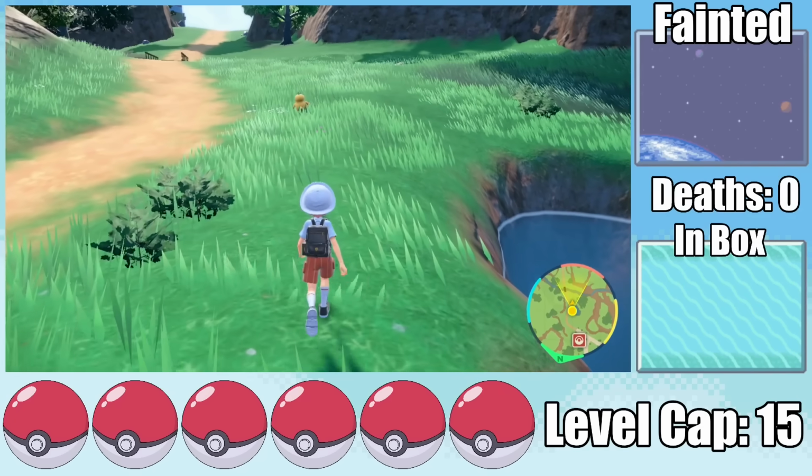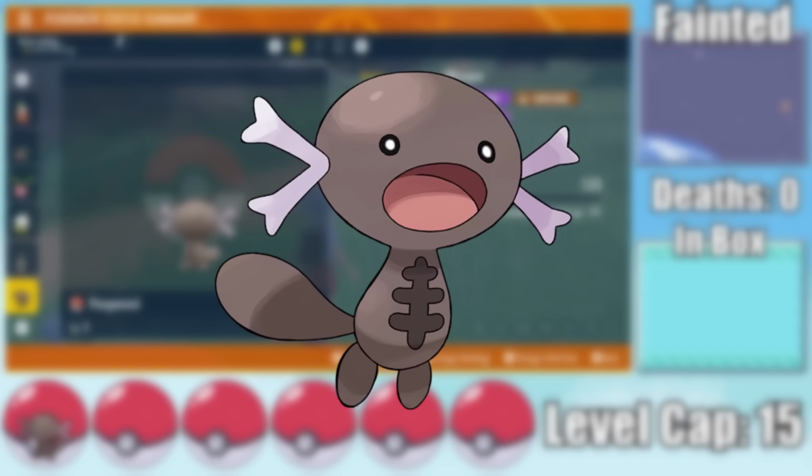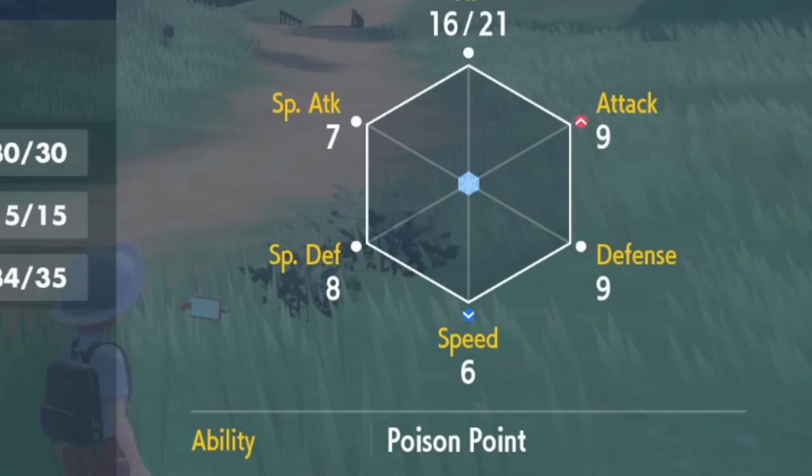And starting out our journey through the Paldea region, the first ground type I find is Paldean Wooper. And what have they done to my boy? You used to be such a cutie. Either way, Poison Point's pretty good, and with an attack boosting nature, I can't complain too much.